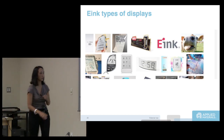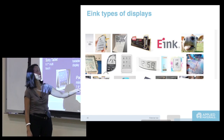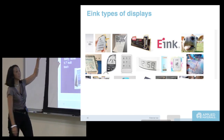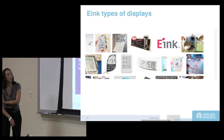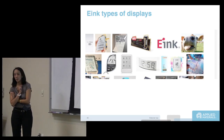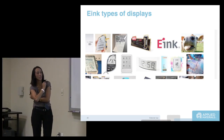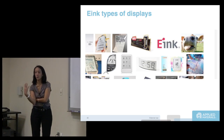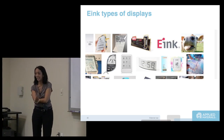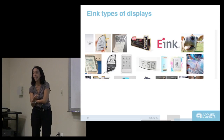For the first time you're seeing e-paper type displays and OLED type displays. The e-ink was actually spun out of MIT about two years after I left, and it took 10 years to finally make it. But it's nice that now you have other kinds of front plane display technologies able to work because of mobile.